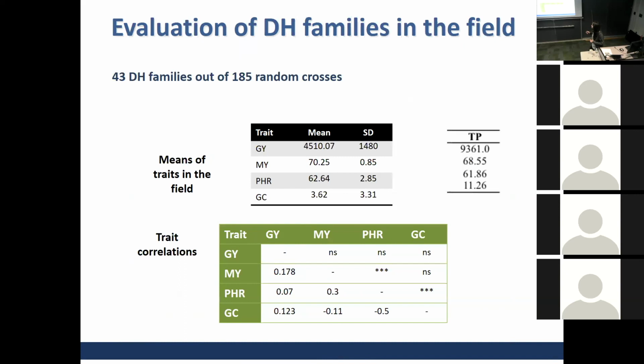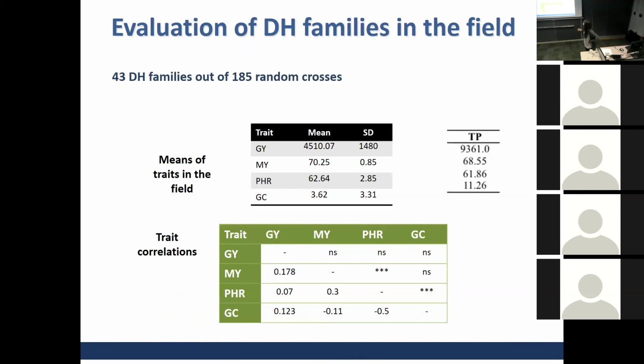But on the other hand, for milling yield and head rice, the means for these traits were actually a little better than the training population. And this was surprising for us. The mean for grain chalkiness was very low compared to the training population. This was unexpected because these lines were in maturity during the fall season, so temperatures can be very low for rice, but it's a good result because we want to minimize chalkiness.